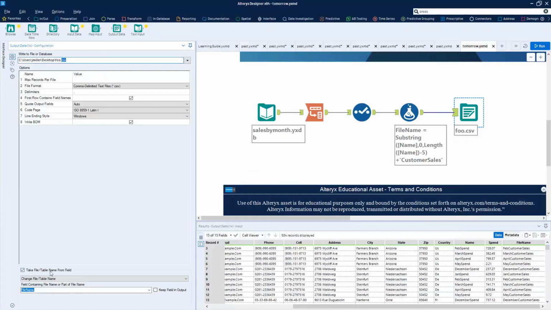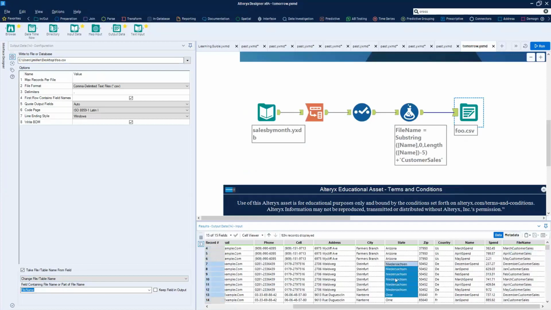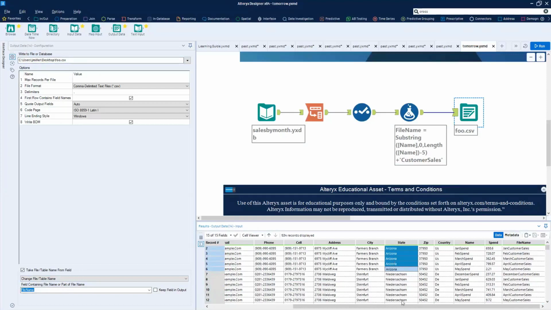And then from there, I'm going to say, hey, I want to output this new file for every time there's a different file name, right? So if I have 50 states in my data set, I'm going to have 50 different files, and it is going to be the unique value, right? So in this case, there's 3 Arizonas. What this is going to do is just find one Arizona file and put all of the Arizona-related rows as a part of that file.